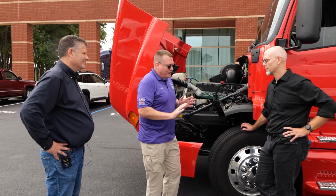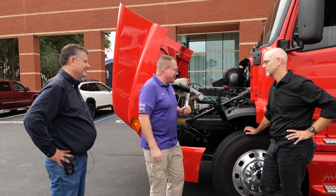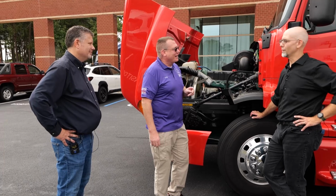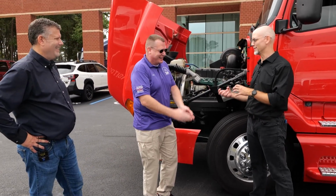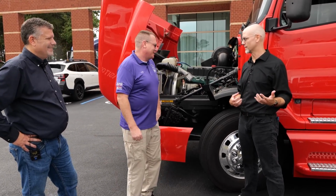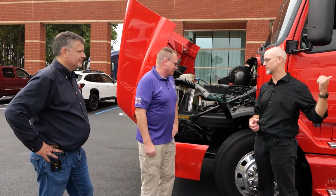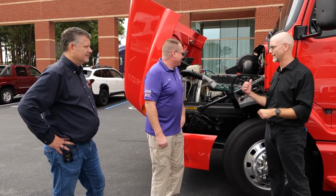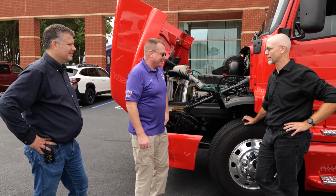Yeah. So the gears are laid out a little different, a little longer throw. It feels different. It's kind of unnerving a little bit for me, but I got the hang of it in the last couple days. This is a challenge here, and I feel good about you saying that, because I just struggled with the 10-speed in CDL school, right? Getting used to it, understanding the gearing, it was a struggle for me. I'm excited to not shift with the I-shift. Yeah, so we kind of handicapped you a little bit. Years upon years of that muscle memory might work against you.